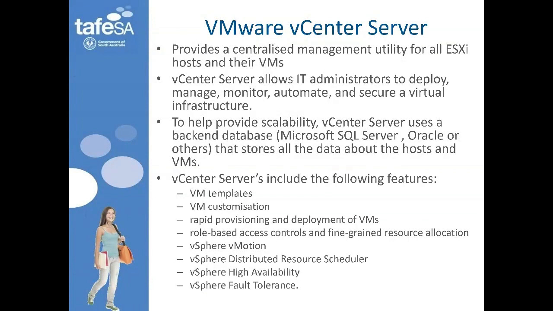So if we have, let's say, 2 hosts, ESXi1, ESXi2, we have VM1 running on here. We will have a shadow copy of VM1 running here. So this is the main one. All the users accessing this one. But anything that happens here as well, so there's exchange of information. So if there's a new file added to this server, that file is also added to this server behind the scenes. And the beauty of this one is that if that experiences outage straight away, it will detect it and this will turn on, and this will take over as the main machine. So as far as the user is concerned, there might be a little bit of lag, but this one takes over straight away.